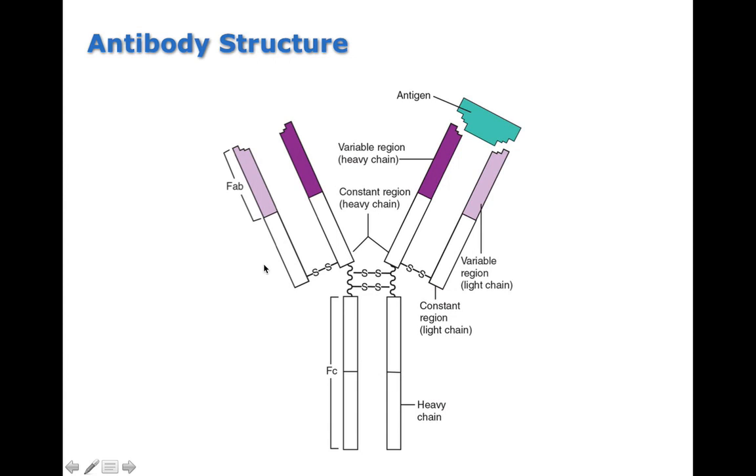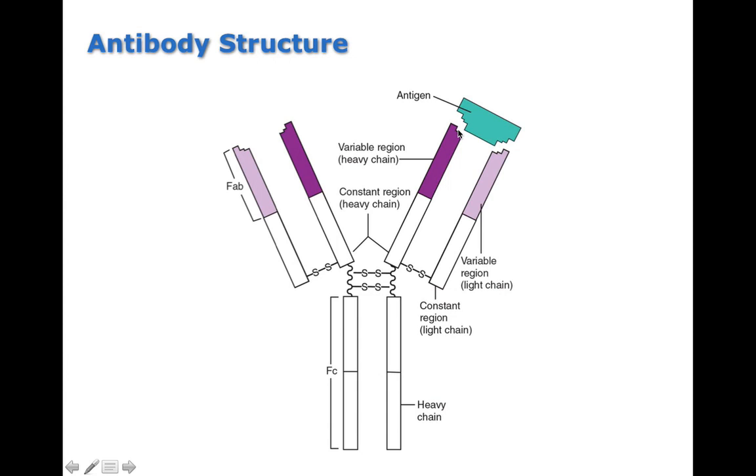Now, if you look at the structure of an antibody, what you find are these basically protein chains. So over here, it kind of looks like a Y, and you'll notice here we have our heavy chain here. And if you look up top here, what you find is that the antibody can branch into 2 branches over here. Now, you got the variable region of a heavy chain and the constant region of a heavy chain. Now, what's pretty cool too is you have light chains on the side, but these heavy chains and light chains, which are found at the very tip of the antibody here, these are the variable regions, right? So you have variable heavy and variable light chains, and they're variable based on their shape.